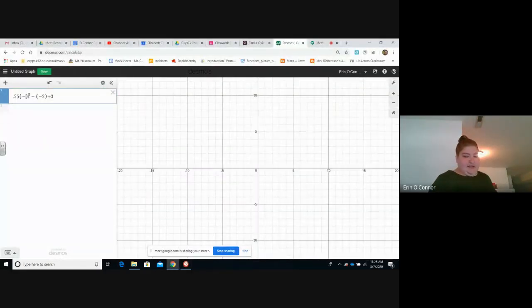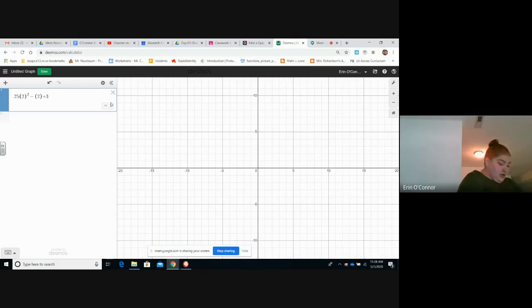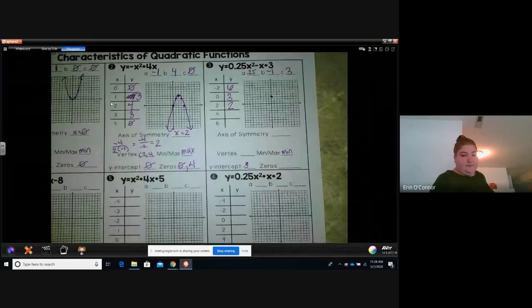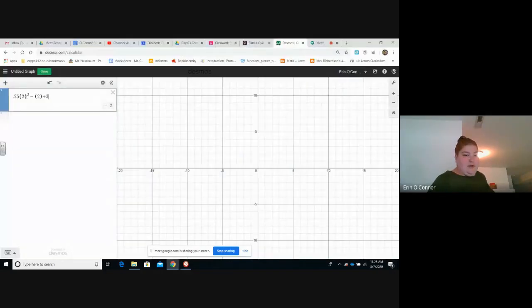Now the next one I'm plugging in is 2. So I don't have to rewrite the whole thing. Just take this thing out of the parentheses and put in 2 instead. And I get that y is 2. For the next one, I'm plugging in 4. So plug in 4. You have to plug into both parentheses. I get 3. And as you can see, I'm starting to make my pattern. Here it goes 0, 3, 4, 3, 0. Here 6, 3, 2, 3. So the next one should be 6. Let's double check. Plugging in 6. And I get 6.